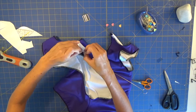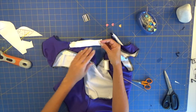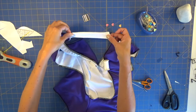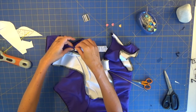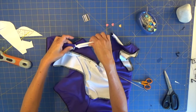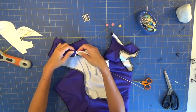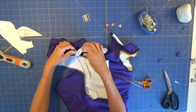Fold, go to your straight stitch machine and do a stitch on your vertical to give this a finish. And you would have straps on the top, but okay, this is not my option. So this is not how I'm gonna do it. I'm gonna do it with the clasp. And now I have to undo all of this, but you don't need to see it.